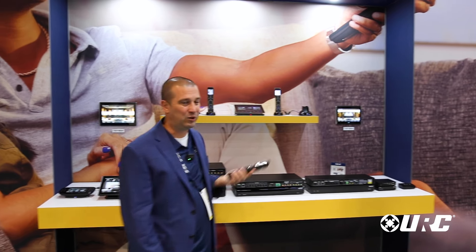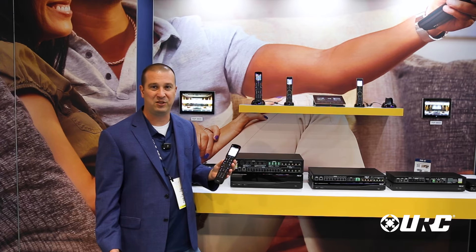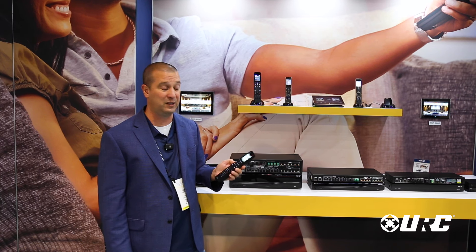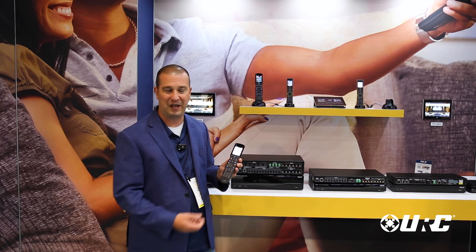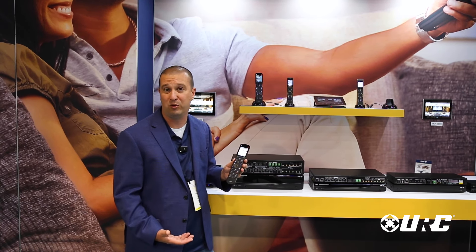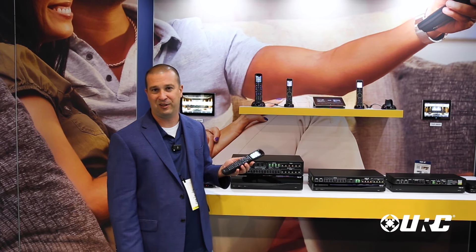We move up to our TRC1480. This has been an absolute rock star in our line for about four years now. It does all the voice options. The big things you gain on this versus the new entry level TRC1120 is a larger screen, which is nice — you have some more real estate. And for the customer who's a sports fan still using the cable or satellite box, you have hard keys for the number pad so you don't have to look at the screen while using it. This will also do multiple rooms, so you have failover redundancy to extra rooms.